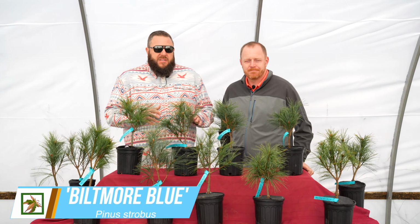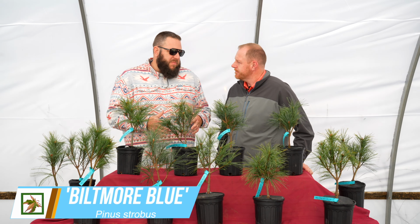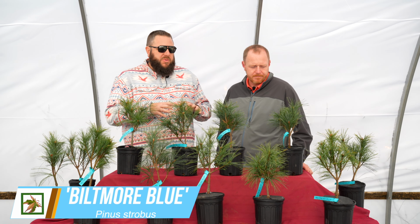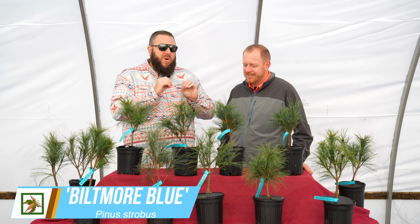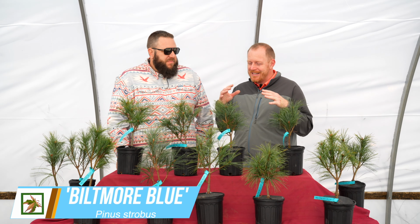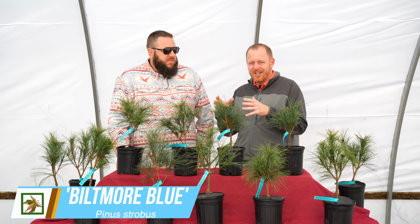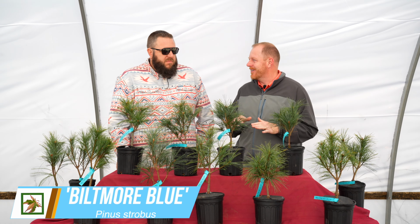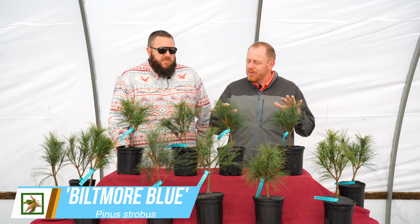Now this looks amazing with red lace leaf. So if you want to pair this with something even as simple as Crimson Queen, I think it really brings out a real elegant approach with those blue-green needles with those little white hits going on everywhere. I'm thinking Golden Falls and Summer Gold. You get some of that yellow playing off the blue color. Yellow and blue, they pop in the garden. They add that extra color contrast. And I think that would be something really cool to play with.